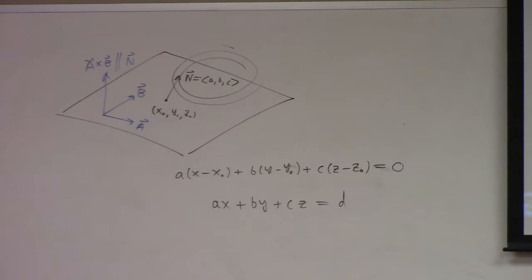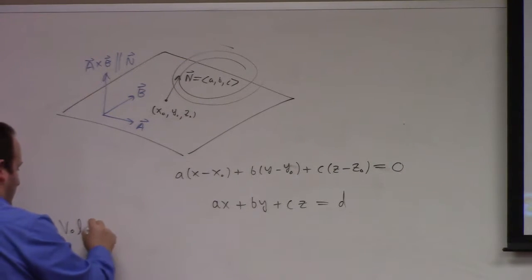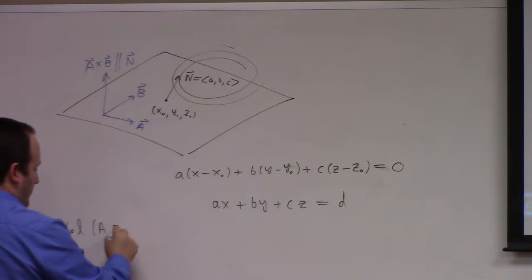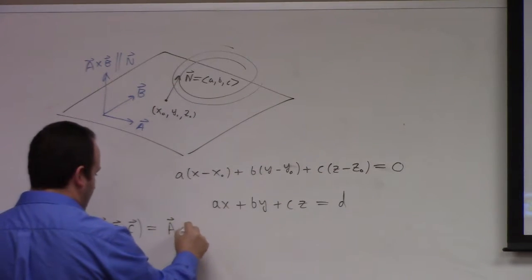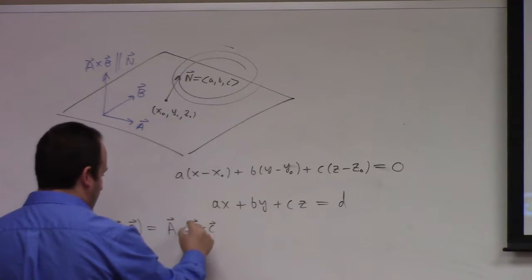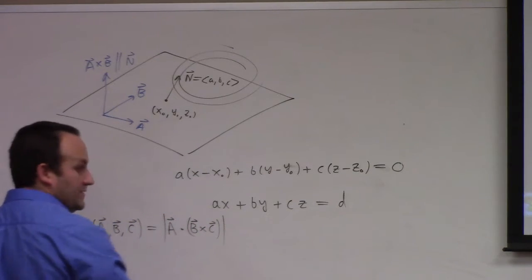Kind of a similar question, but this is for the parallelepiped. How do I know which vectors are A, B, and C? Because it's A dot B cross C. So the volume of a parallelepiped spanned by A, B, C is equal to the absolute value of A dot B cross C, right? So how do I know which one's A?